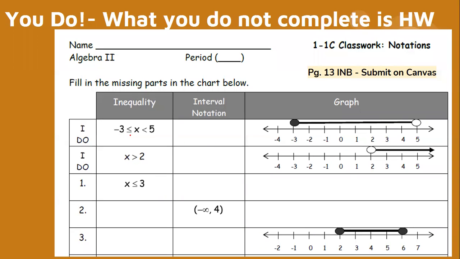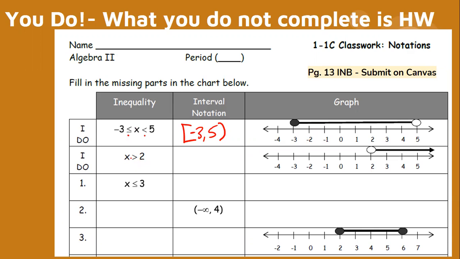So here I have -3 is less than or equal to x less than 5. Graphically, it shows me that I have a closed circle at -3 and an open circle at 5, which all makes sense based on my inequalities, right? So a closed circle and less than or equal to means I'm working with a bracket. An open circle and strictly less than means I'm working with a parenthesis. And my numbers do not change. So that would be the interval that represented either this inequality or that graph. Okay? All right.